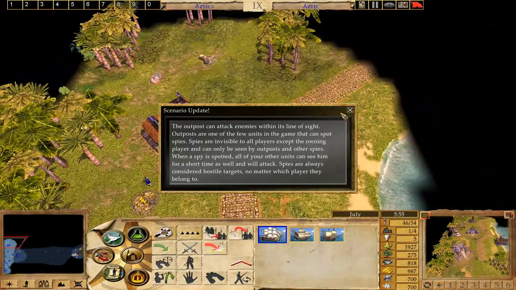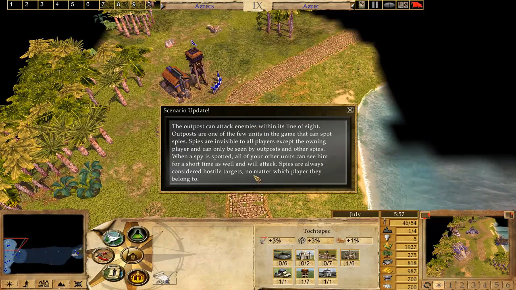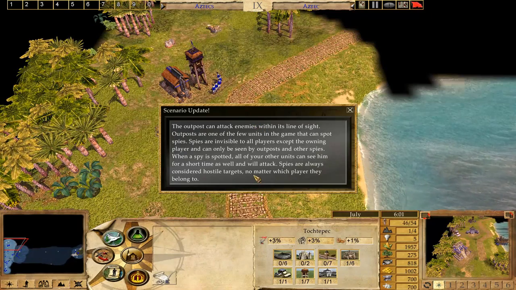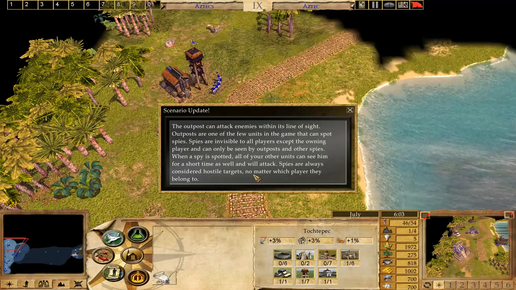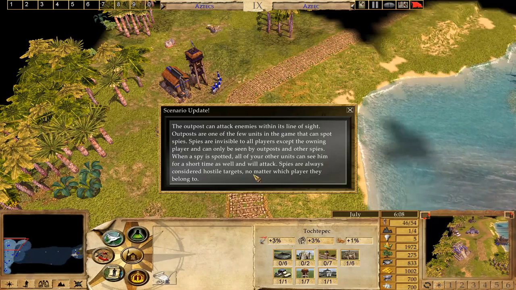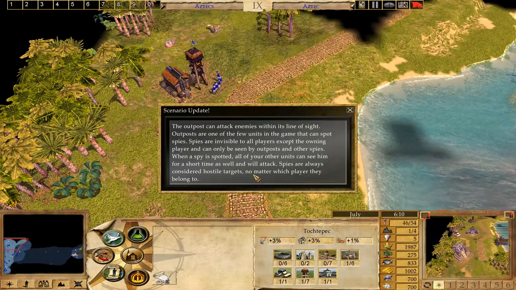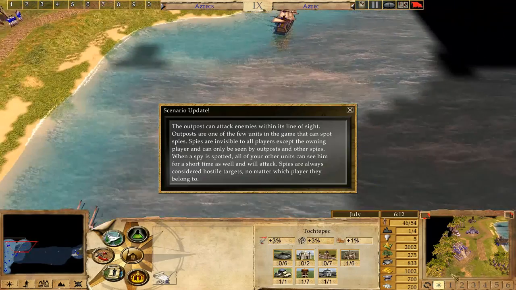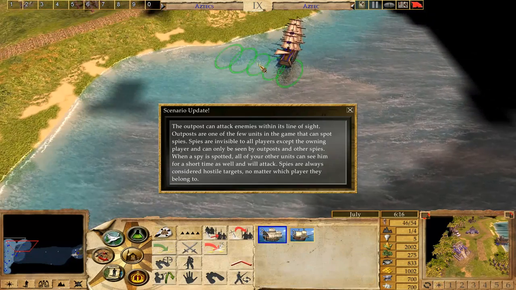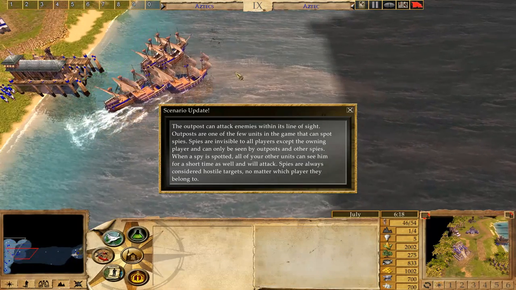The outpost can attack enemies within its line of sight. Outposts are one of the few units in the game that can spot spies. Spies are invisible to all players except the owning player, and can only be seen by outposts and other spies. When a spy is spotted, all of your other units can see him for a short time as well, and will attack. All hands on deck. Spies are always considered hostile targets, no matter which player they belong to.